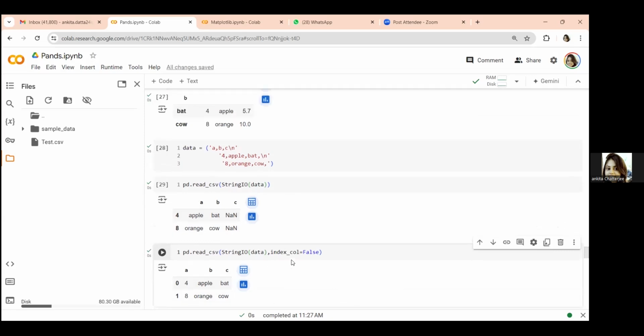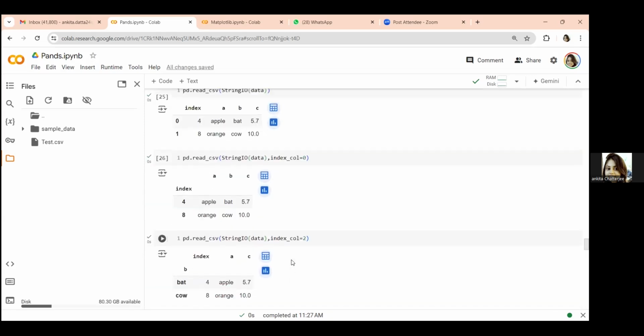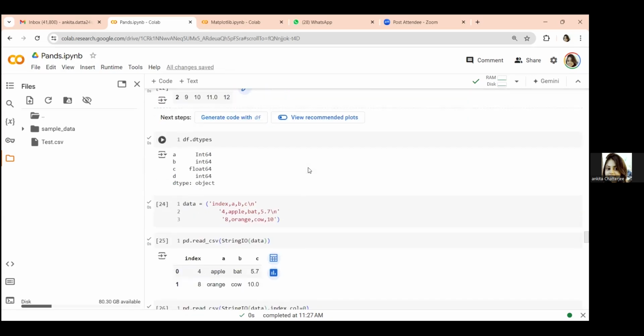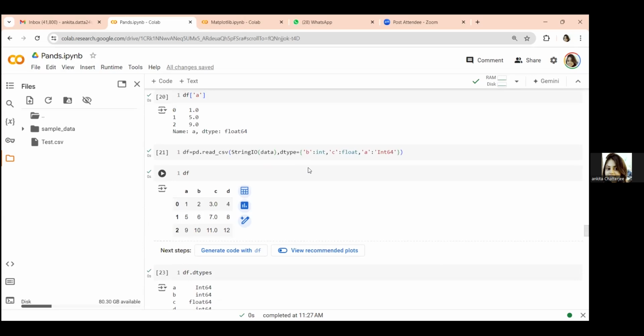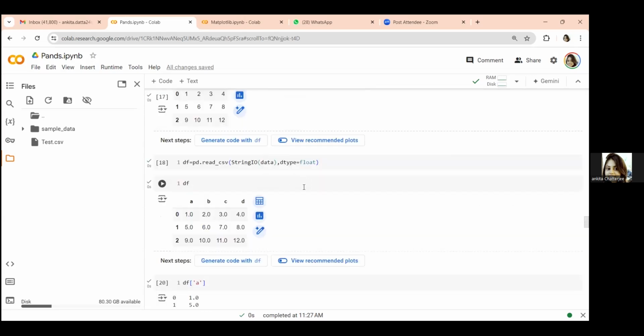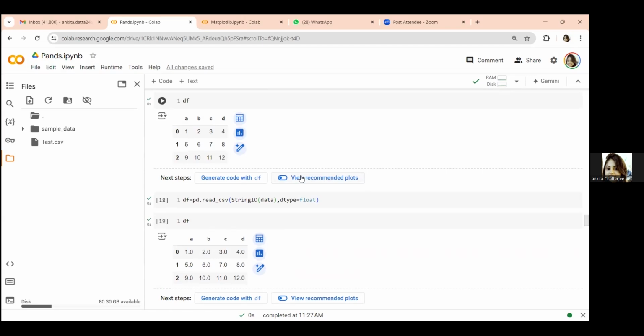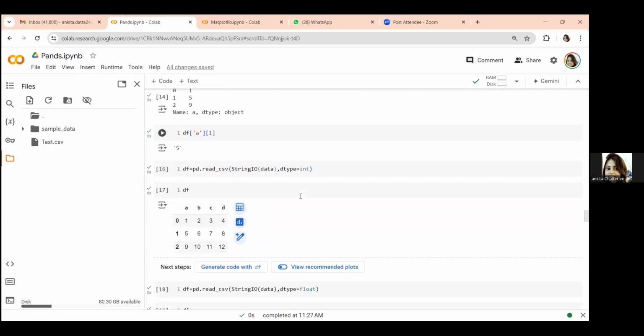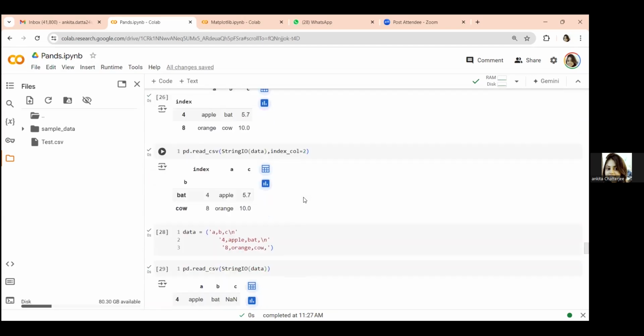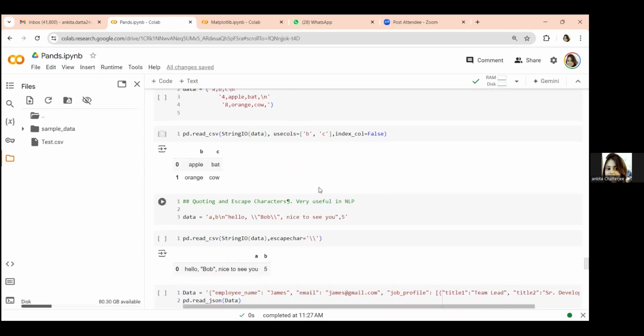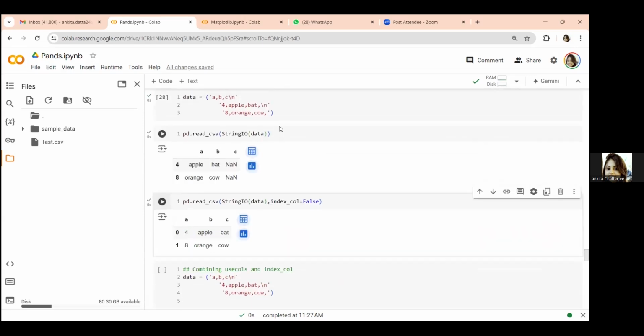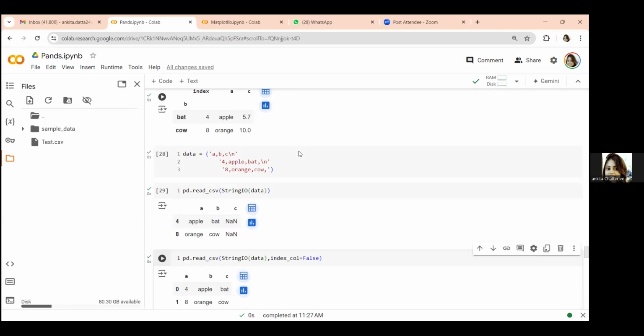Okay, so we know how to use the index column. Index column equals to 0, what is the meaning of that? We all know, we are removing the index column from our data frame.